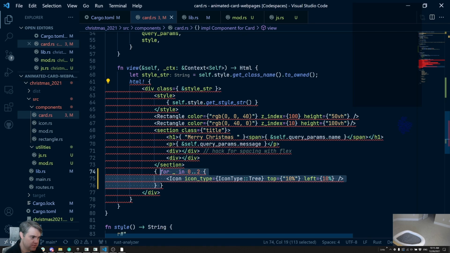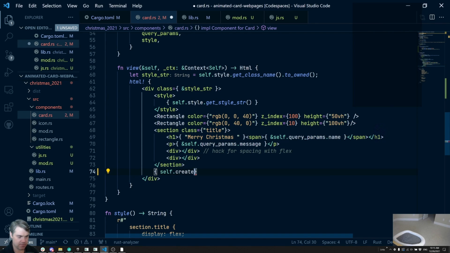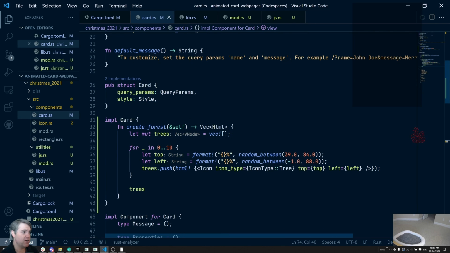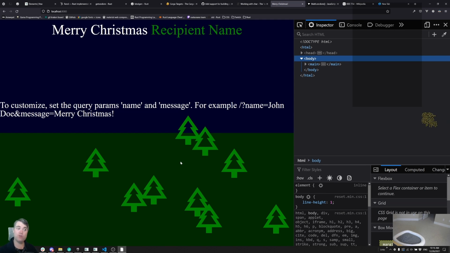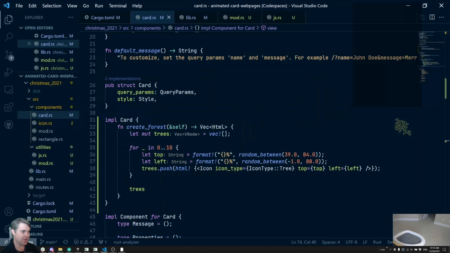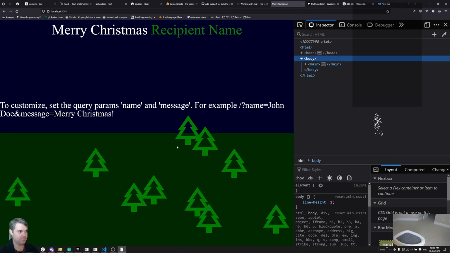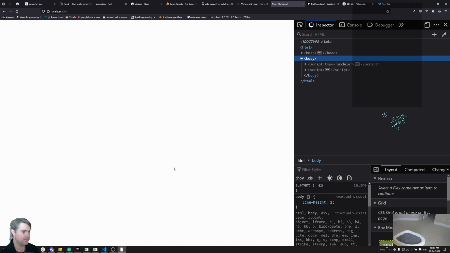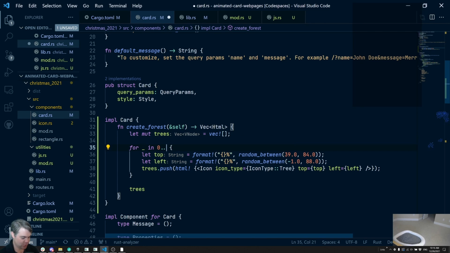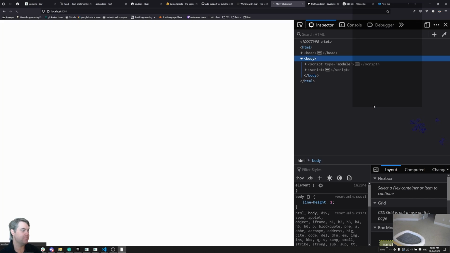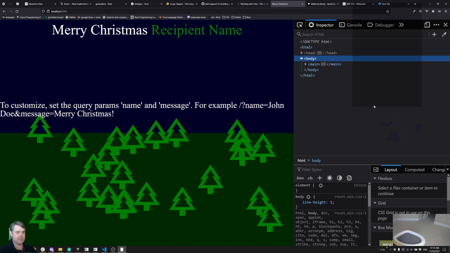Okay, let's go back to doing self dot create forest. So if we do this and I just return that, here's a vector of these two. Oh, okay. So actually, I was overthinking it. I didn't have to do like a for loop. I just handed a vector of HTML DOM nodes and we get them. So how many can we get now? Can I put 100 in? Yeah, I can. Now, it doesn't look that great, so we probably don't really want 100. Maybe something like 25. That's not too bad. I like that.